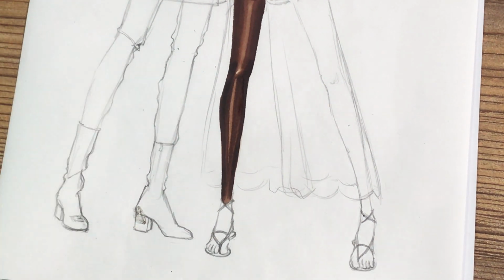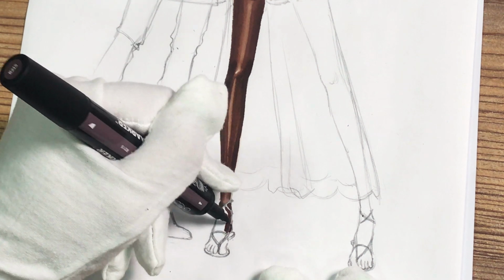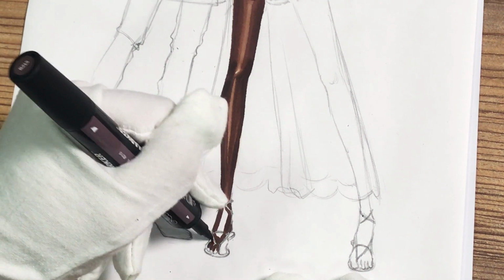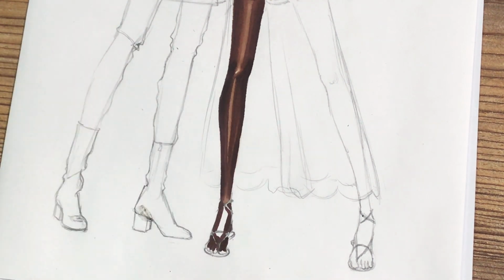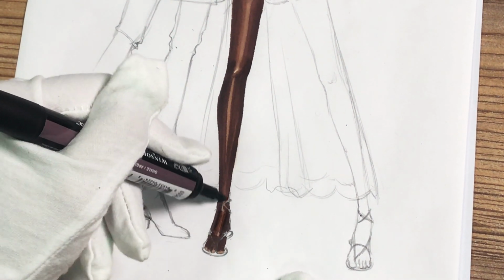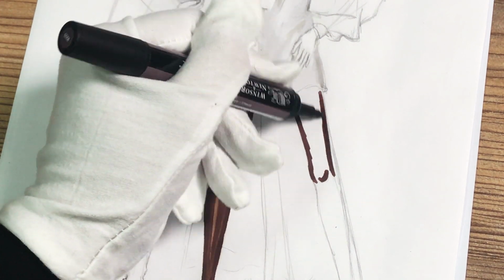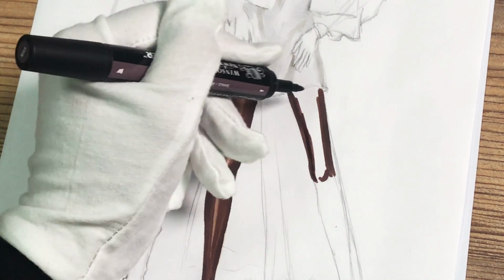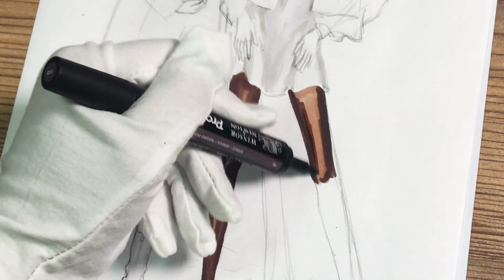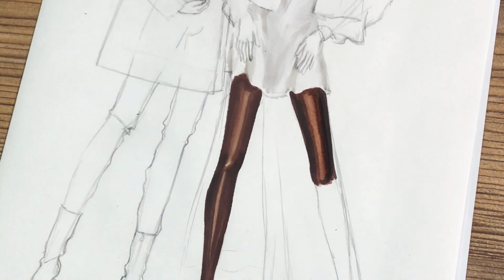If you have the legs under the skirt, even if it's a bit see-through skirt, you can make the legs a bit darker because they still receive less light than the open surface. And the tan, a bit more of the shale. And the second leg. So shale, just defining the darkest parts, then a lot of tan, wetting the surface, adding more shale on the borders. More of that tan.